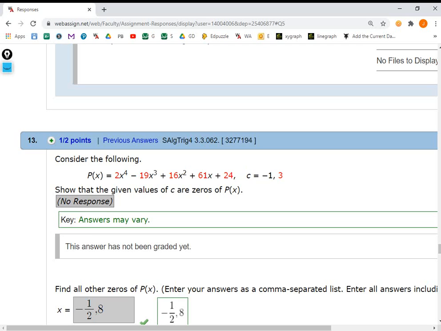Okay? Now, they get the ball rolling. They tell you essentially the question here, if we're going to rewrite it, would be completely factor this polynomial, knowing that -1 and 3 are zeros. Today, I'm going to say completely factor that polynomial, and I'm not going to give you any previously known zeros. Does that make sense? So we have to have an ability to generate those. And that's what I'm trying to demonstrate a little bit with you today.